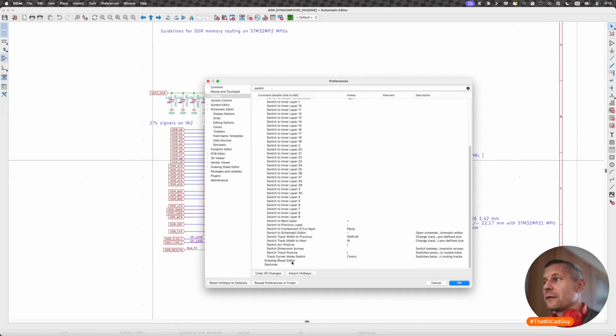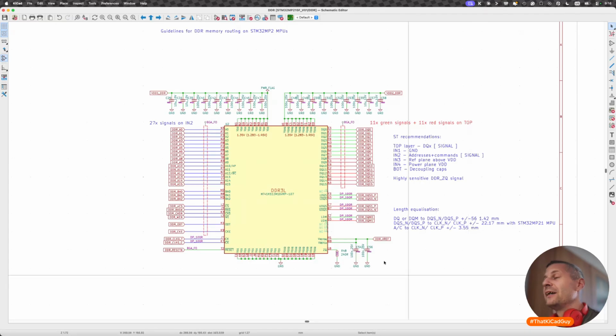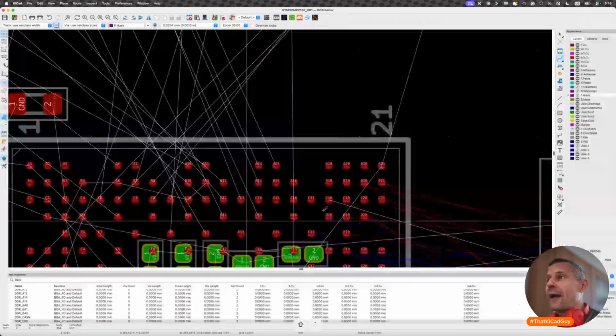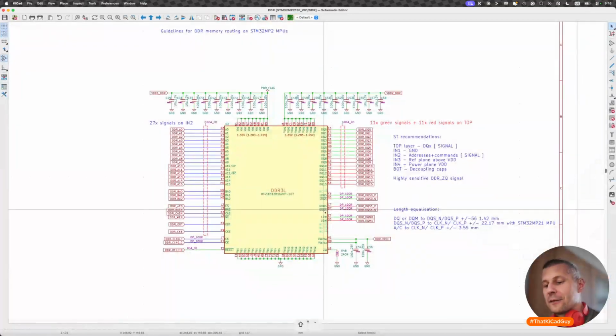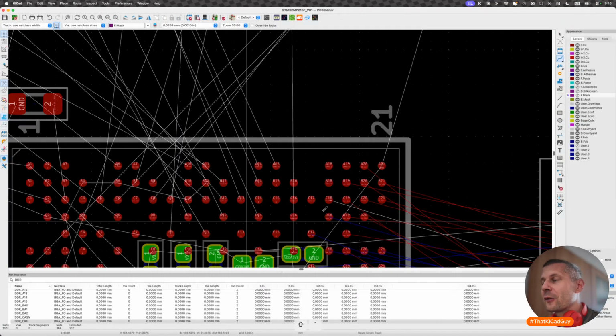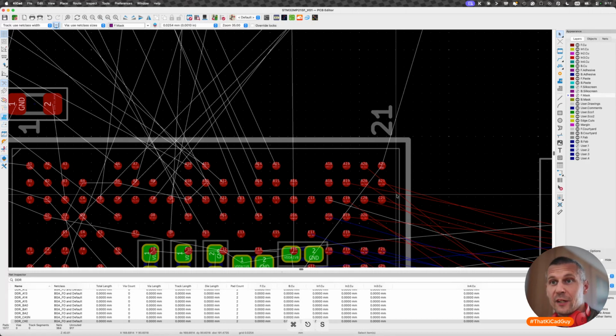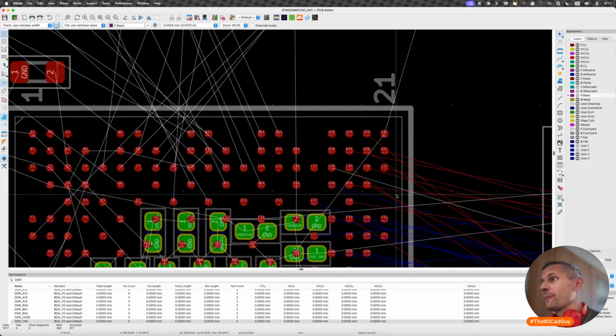This shortcut was empty by default, so I added the same shortcut, and now when I'm hitting the new shortcut, it quickly switches between PCB and schematic editor. So I believe it's an improvement from the last time.